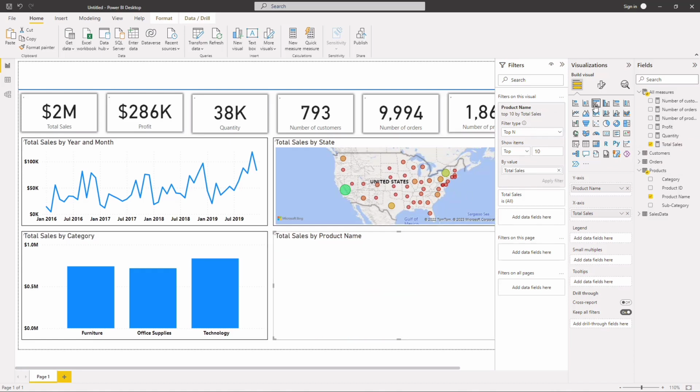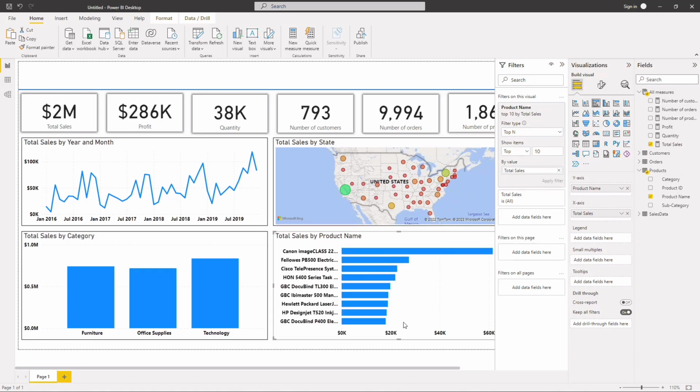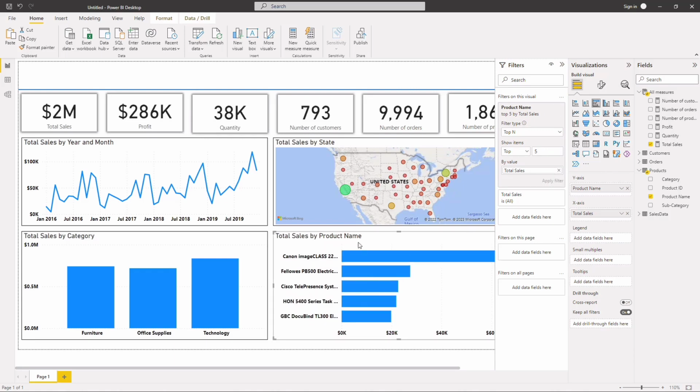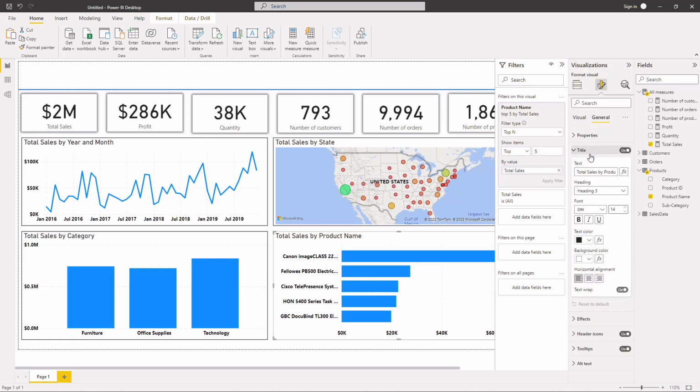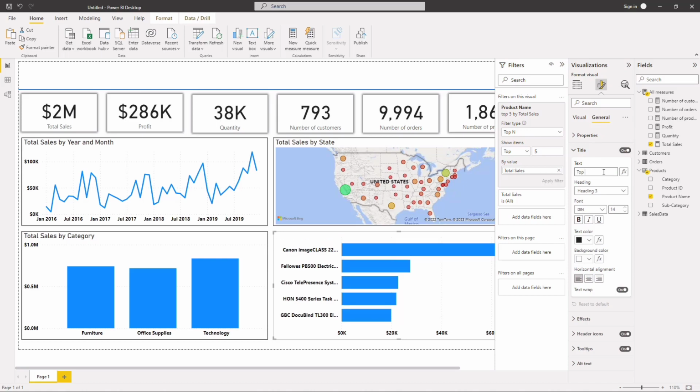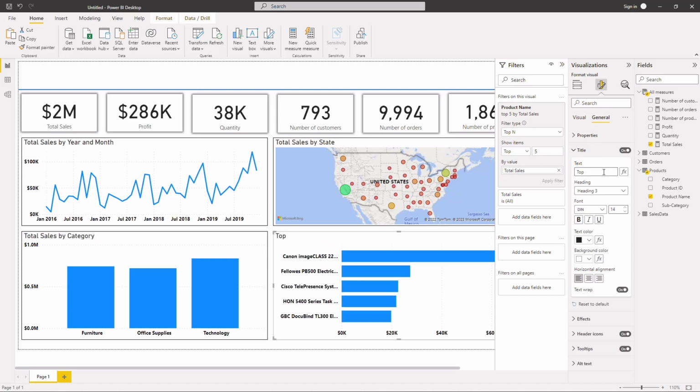Now let's use a different visual because of the space, or maybe you can just go ahead and do the top 5 selling products. Okay, apply filter. So you can see what you have here. You can come here and change the title to top 5 selling products. Okay, then you can also put the title in the center.